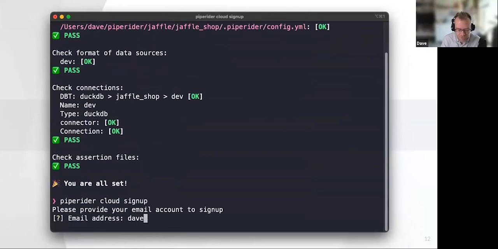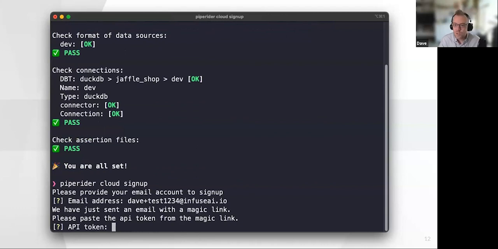So enter your email address when prompted. I'm going to use a throwaway address here. And then what we'll do is send an email to your inbox with a link to our website with an API token.